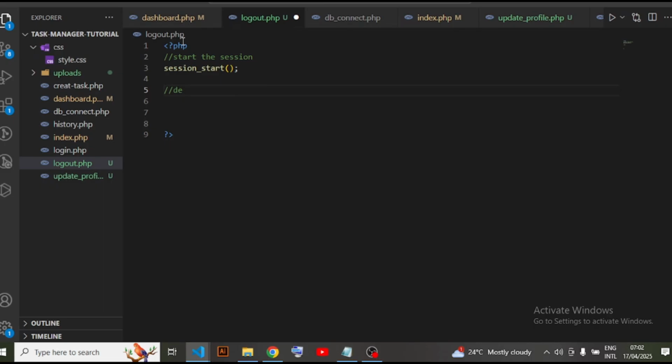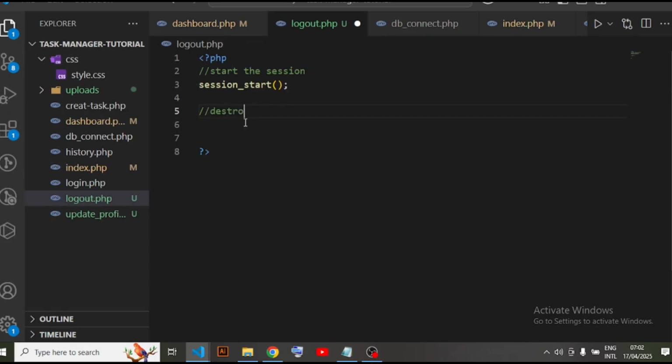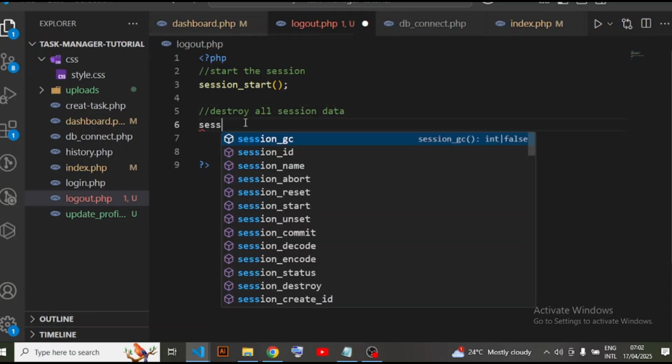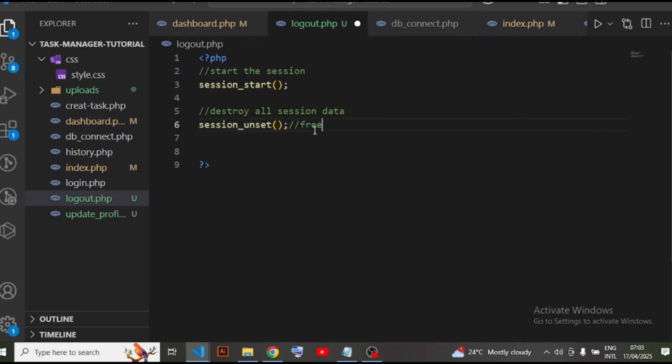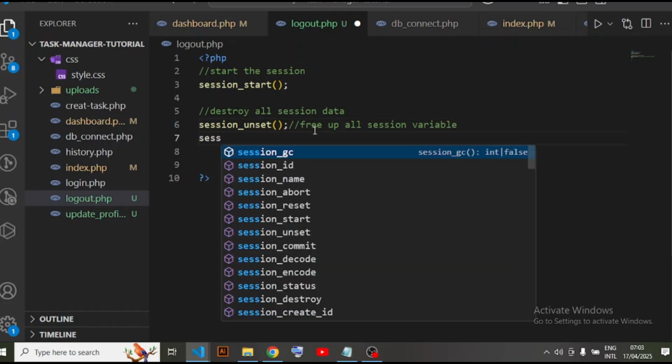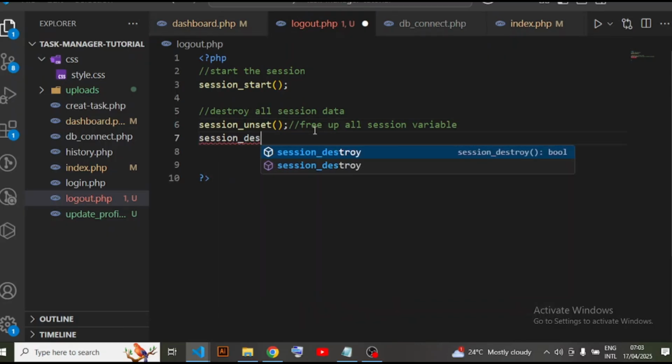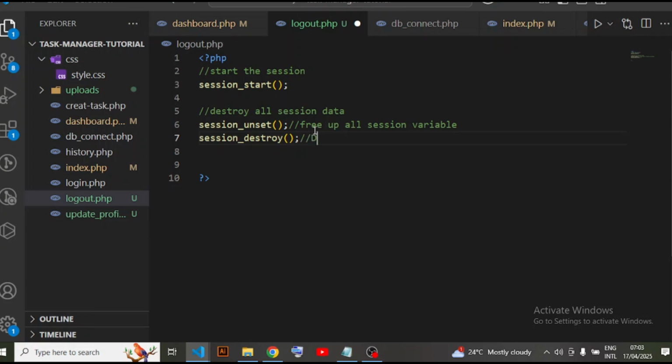Let's zoom in a bit. Use session_unset. And then after we destroy this session, we're going to have to redirect the user to login.php, where the user is going to log in again.